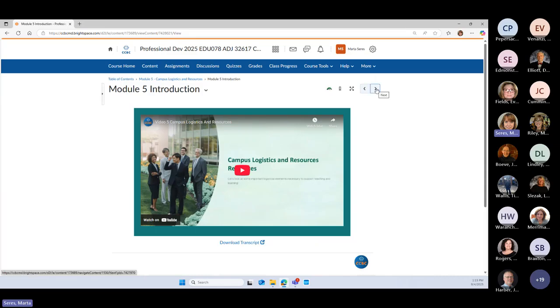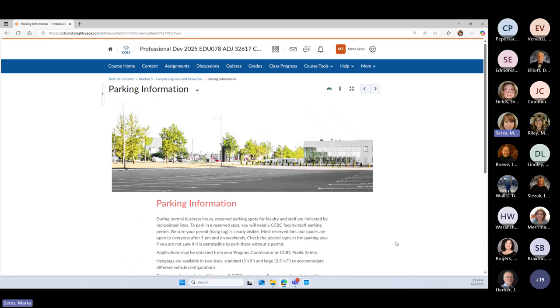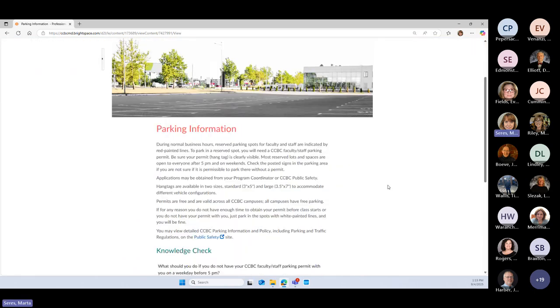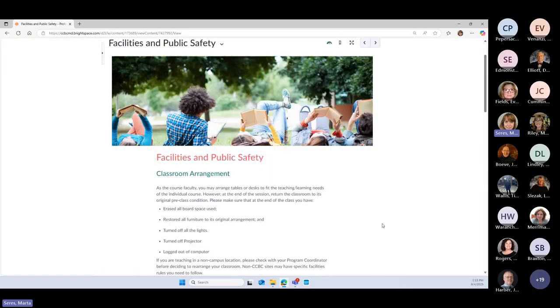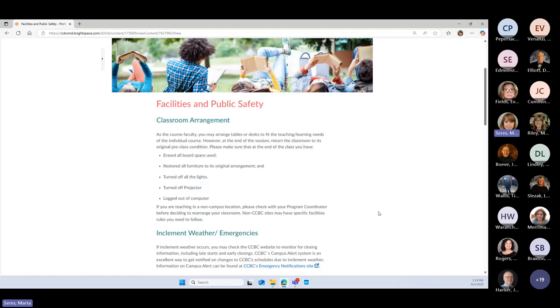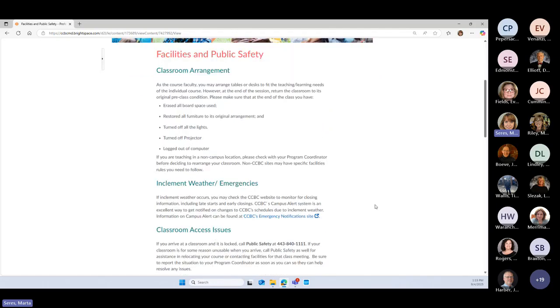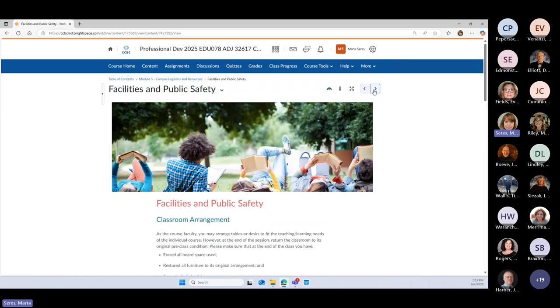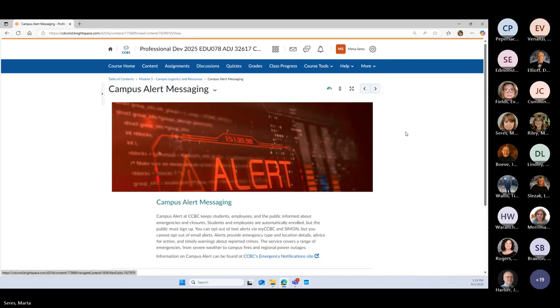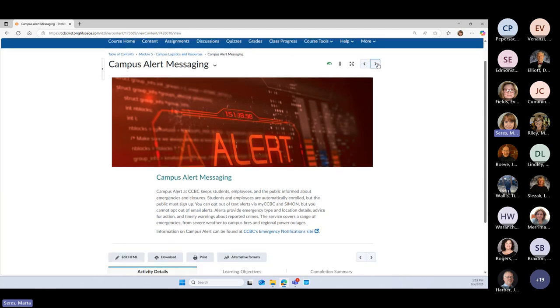Campus resources and logistics. The always important where to park and how to park. Again, this section I think is pretty self-explanatory. How to get to campus, how to get to your classroom, how you can open your classroom and get into the classroom. Again, we have mentioned this before, but this reinforces campus alert messaging, how they can sign up.